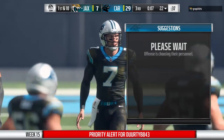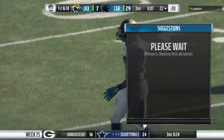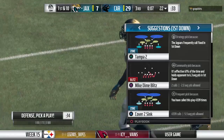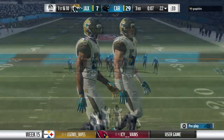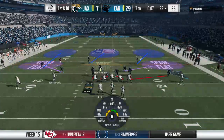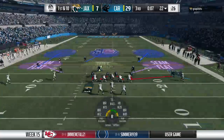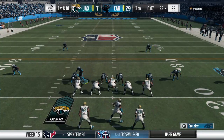Here comes the Jaguars offense as they get set to go again. And down on the scoreboard, certainly needing to avoid what happened on the last drive, punting the football. Sense of urgency has to take over for them here. They know the score. They know the situation. And by the way, the punter no longer exists for their offense. That's how they have to treat this drive. They need points. Big time.